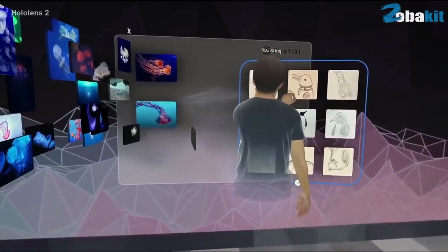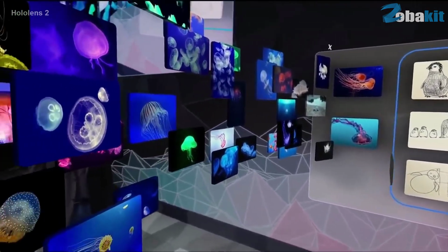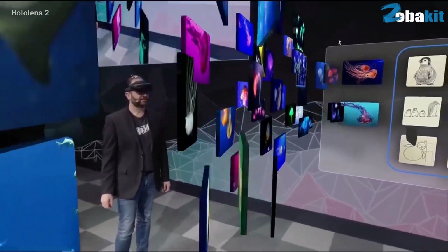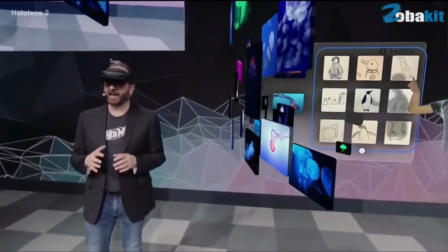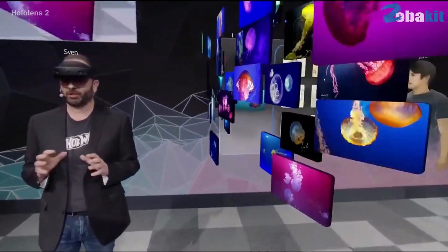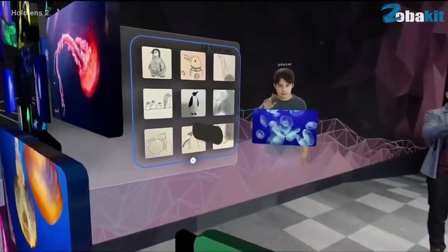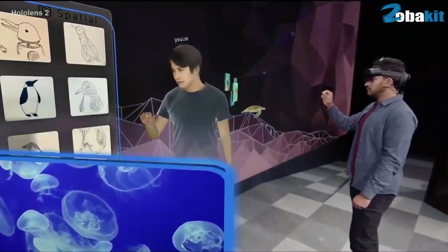Now, this entire room we've created is a persistent digital object that anyone can access or contribute to at any time, whether they're using an AR or VR headset, or even a PC or mobile phone. So that's right. Now we can have virtually rich visual rooms that we can keep up for the life of the product. That means no more tearing down war rooms all the time.